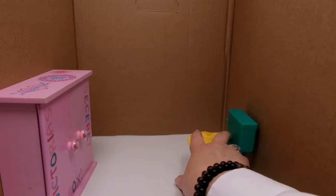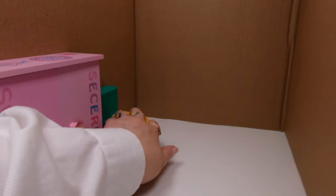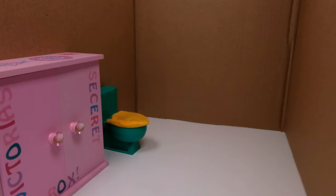What if I put the toilet on the right side as well? No, I don't like it. Maybe the toilet should be there. I think this is the layout I'm going with.